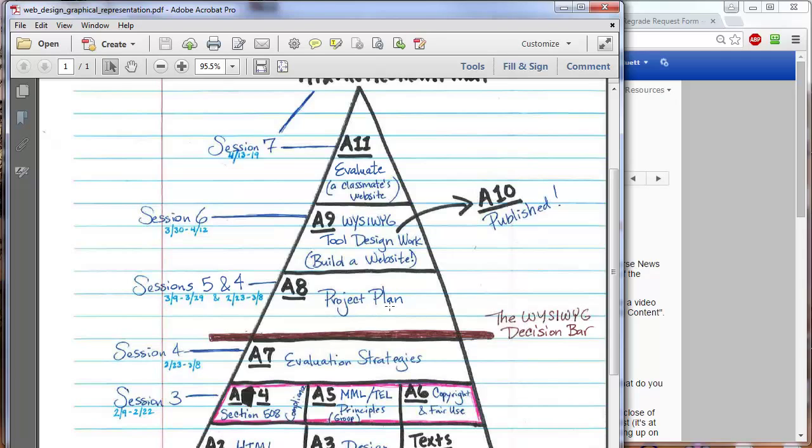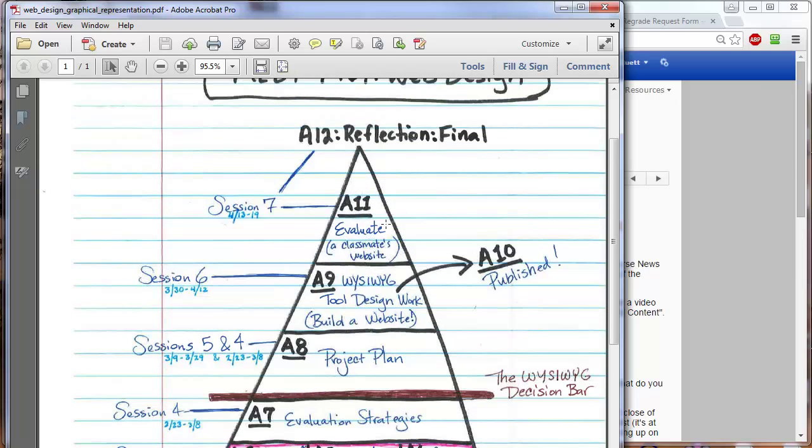And then the last piece of the class, and I call this the WYSIWYG decision bar, and I'll talk to you more about that next week. But the last assignments of the course are all about you building a website. So you're going to, through the project plan, plan it out in detail, then you're going to build it, you're going to publish it, and then you're going to evaluate one other classmate's website using the evaluation tool that your classmate created for their website.